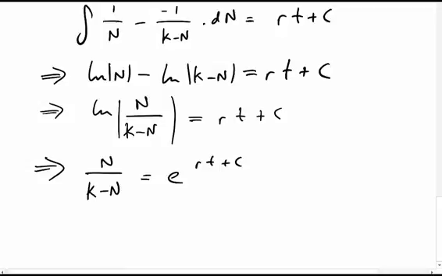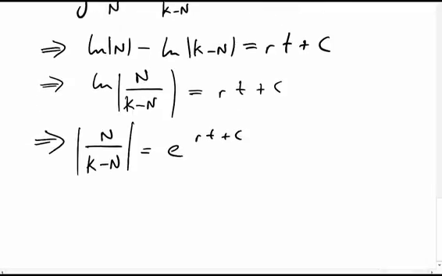So what can I do there? Well, this is still a modulus, by the way. So I can say then that this here is actually equal to e to the rt times e to the c, because if you look, I've got two things to the same base. When I've got two things to the same base being multiplied together, I just add the powers, so therefore I get this back. So I've just now done it in reverse almost.